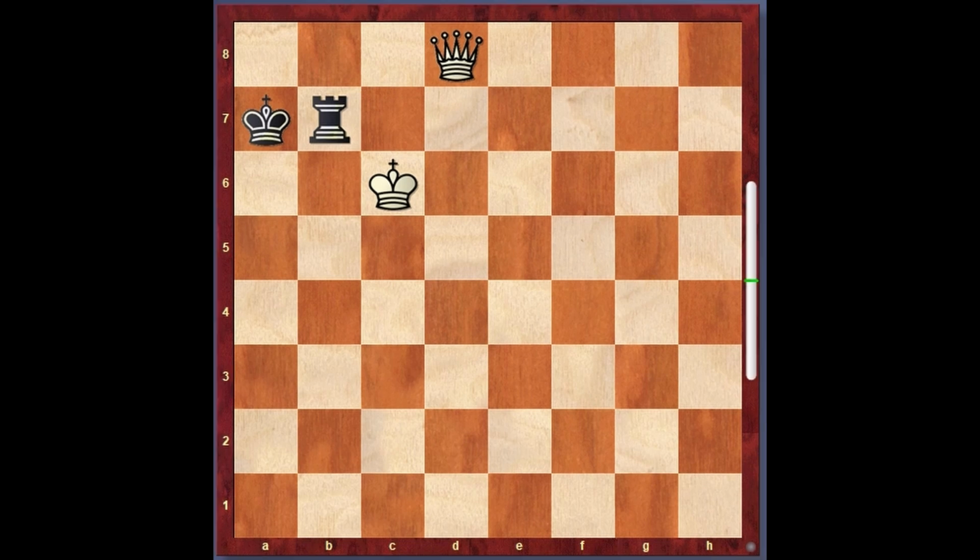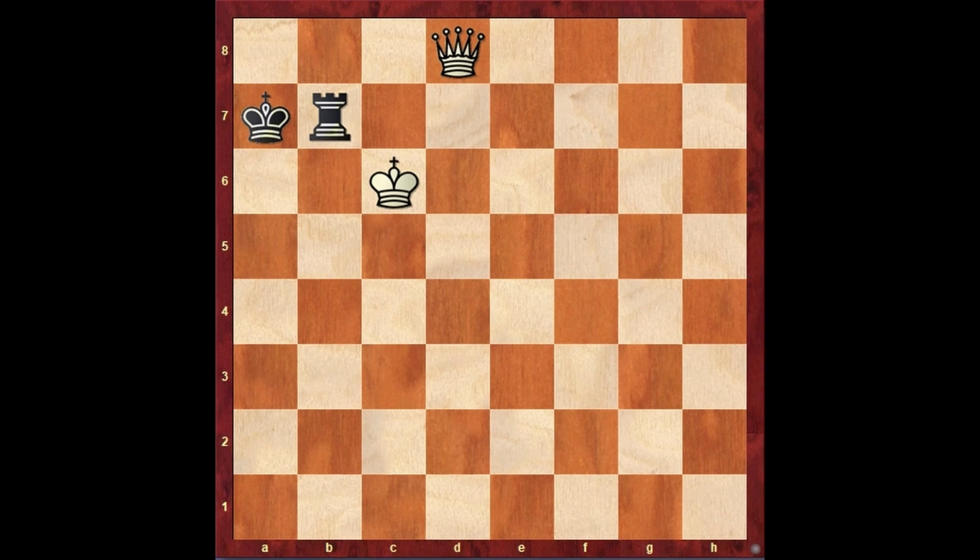This position was analyzed by a great French chess player by the name of Francois-André Danican Philidor, shortly called Philidor. He has immense contribution towards the development of modern day chess. If you want to know more about Philidor, please refer to the video given in the link about Philidor's opening introduction.